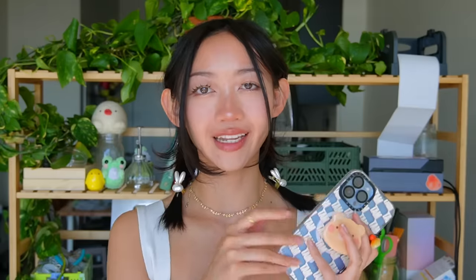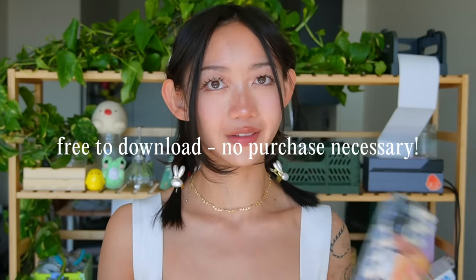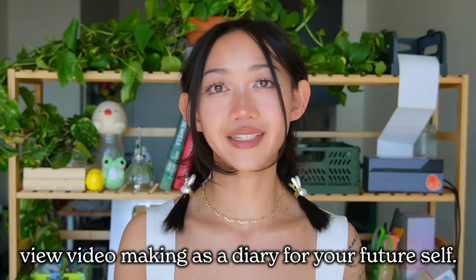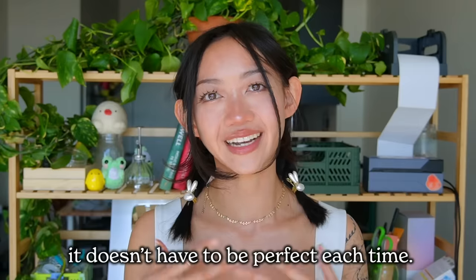I think one mistake that a lot of artists or small business owners make is that they separate the filming and editing from the art making. A lot of people revel in the art making, but when it comes to editing, all of a sudden they hate it. But really, editing is just giving your art a second chance at life — it's giving it a whole new meaning, a whole new lifetime of people being able to view and enjoy your art. I view video making as a documentation of my art process. It's beautiful, but it's also messy and ugly and time-consuming. So when it comes to filmmaking and editing, I want you to come in with the mindset that you're breathing a second life into this project.